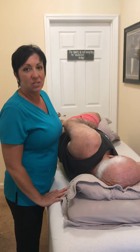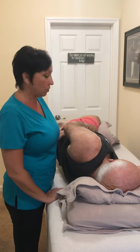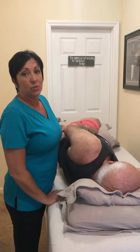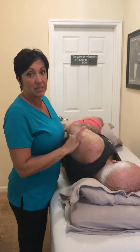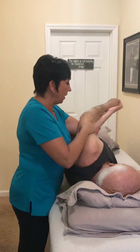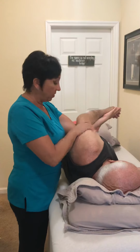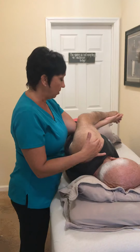Okay, so we're back to finish up some muscles doing gravity minimized position for the shoulder and shoulder girdle. The first one I'd like to do is anterior deltoid, gravity minimized and side lying. So I'm going to support my patient's extremity, aligning my arm with his arm. We have to support the humerus and the forearm at the same time. And of course, palpation is going to be at the anterior deltoid here.